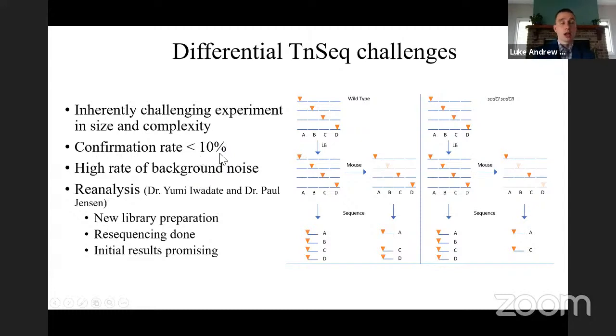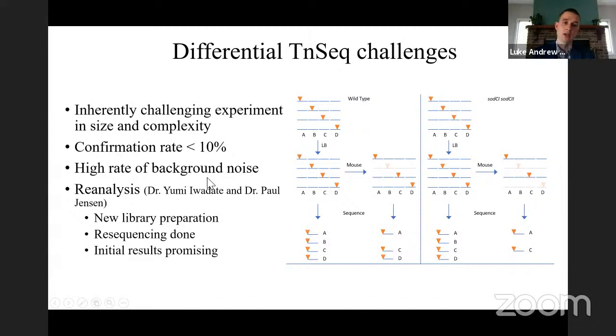And so I showed you the 3 genetic interactions that we've discovered so far, but for every one of those, there's several other genes that we've tested to try to confirm and don't have the predicted phenotype. And we think that's because there's, for an unknown reason, a high amount of background noise in our data.